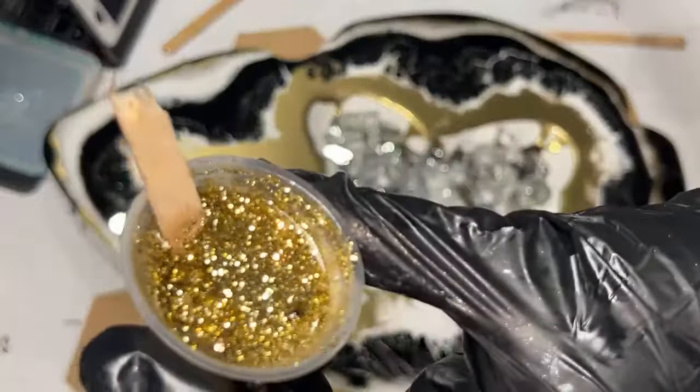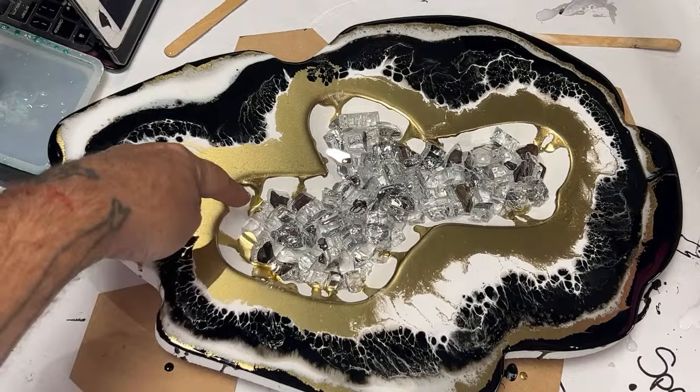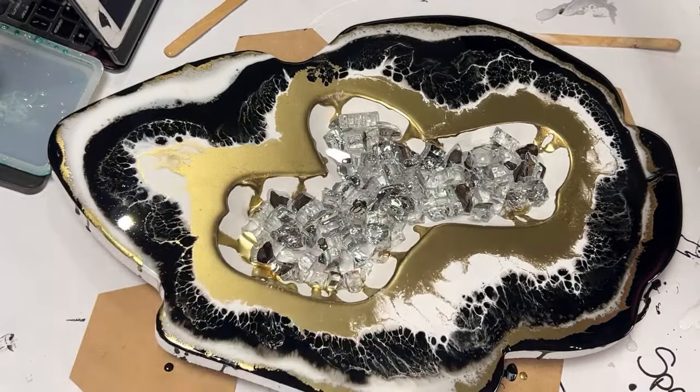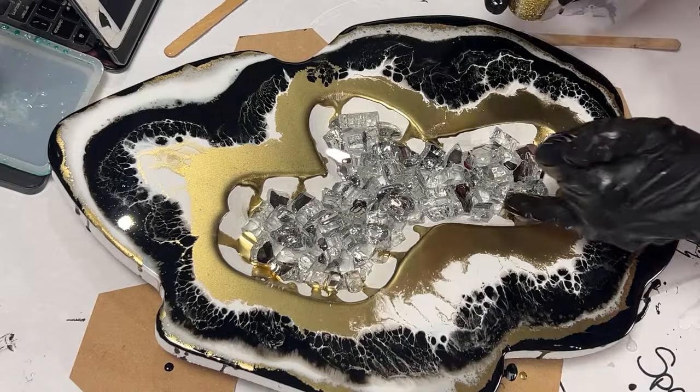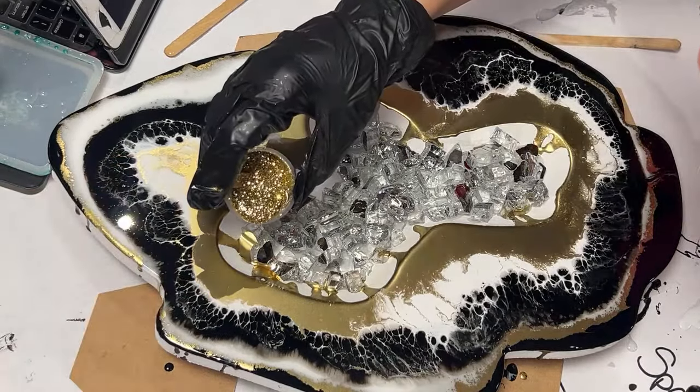I want to add this, but I don't know where I could add it that would help the piece rather than take away from it. I would put it just in these little spots, little bitty, just where it's gathered. So it's a special spot, not on this. I wouldn't put it on that. You're talking about pouring it into here? Yeah, just where it's gathered here, maybe. Okay, we'll just try.